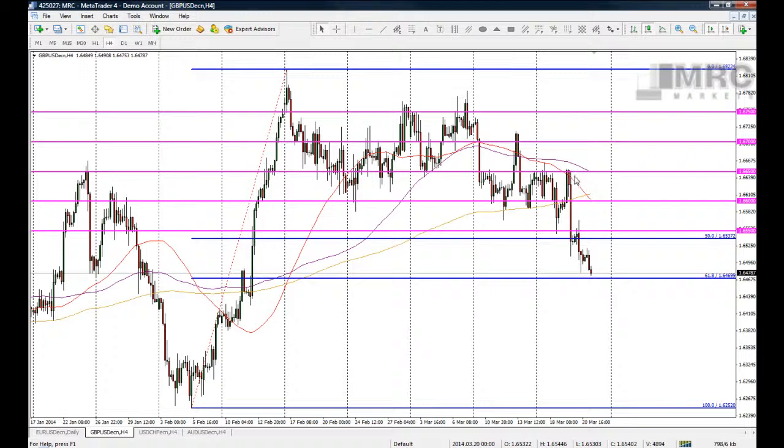then we got sold off at 166.50s. We closed below. We got some sort of pop up to this 50%, but you can then see these 165.50s here, previous support, acted as new resistance, and we brought it back down. And it looks like we're going to come down here and test this big 61.8% retracement on this 4 hour, and that comes at 1.64699, so let's just call it 1.6470s, and it should be interesting to see how it reacts.